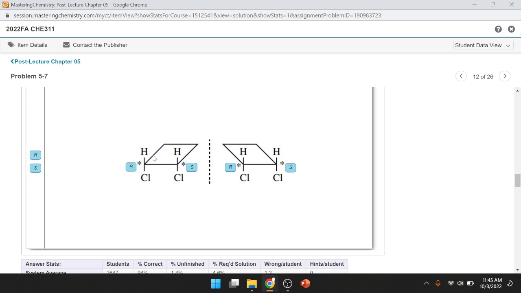And so what would we have to do? Well, we have to take something that's in the chain, and then we would either flip their priority if the hydrogen's coming out towards us, right? Or we would exchange the hydrogen that's in the plane of the paper with the one in the back, and then flip priority, right? Those would be the 2 rules that we need to use here. Okay, so is this coming out towards us, or is this in the plane of the paper? That's the question we have to ask ourselves.